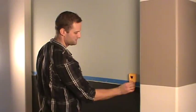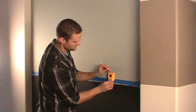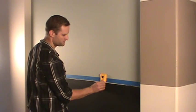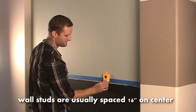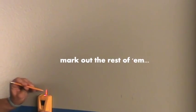After you cut the wood, the first thing you got to do is find the studs. And you do that with a simple stud finder you can pick up at Home Depot for like 10 bucks. Find that stud. There's the first alarm, so make a little mark there. What I would do is come the other way to get the other side of the stud. And there it is. Mark out the rest of them. So you've got the 4 studs on the wall. Let's hang it up.